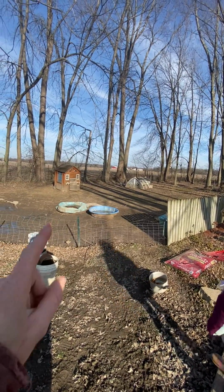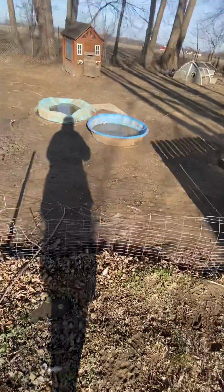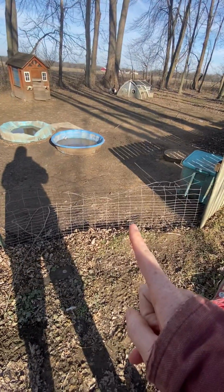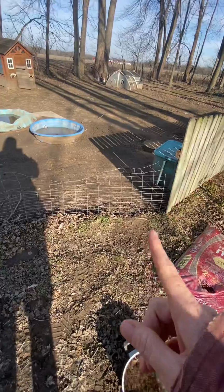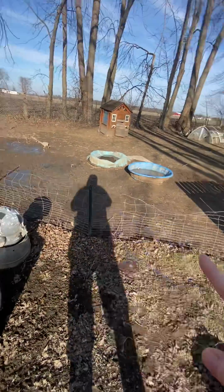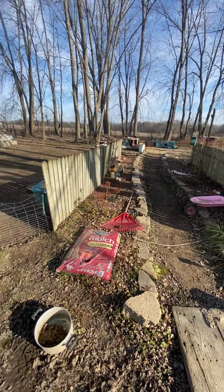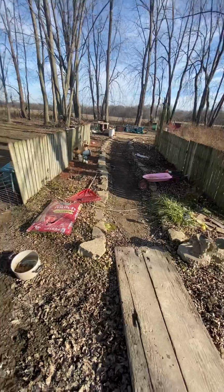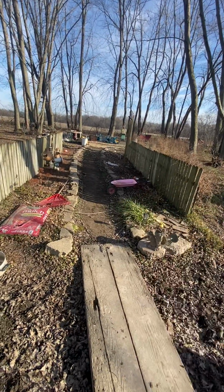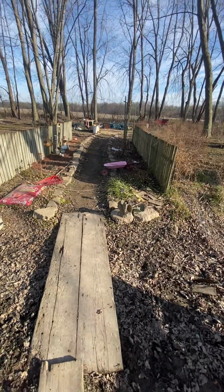But I did go ahead and put up some duck fence, kind of like this right here. As you can tell, this is all mangled from the ducks jumping it and stuff like that. But that's why I'm going to do the pallet. I want to do the pallet along this side and then maybe eventually on the inside of the fireplace. And then hopefully their fencing will be done. The flower bed will run all the way around it as well, with more rock and stuff like that in the area. And then this section will be done.